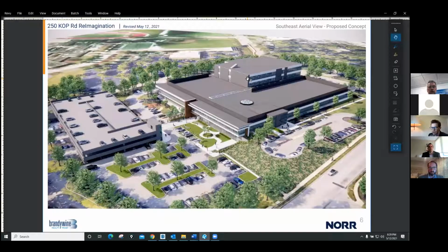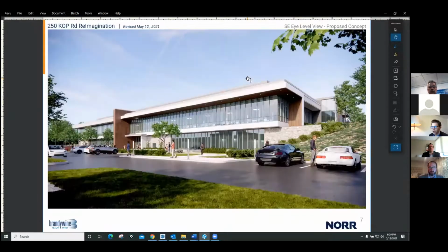The next several images are some proposed concept renderings showing what's being proposed for the reskinning of the building. I'll walk through what you're looking at in each image, and please feel free to stop me and ask questions along the way. This first eye level view is if we pull off King of Prussia Road into the main entrance to the site. Where you approach the building today, or as it sat for the last number of years as Penn Medicine's facility, this is the southeast corner. The existing entry to the building on the ground floor is going to remain where it is. We're repurposing that entrance. But this view starts to give you a sense of what the facade will look like post renovation.